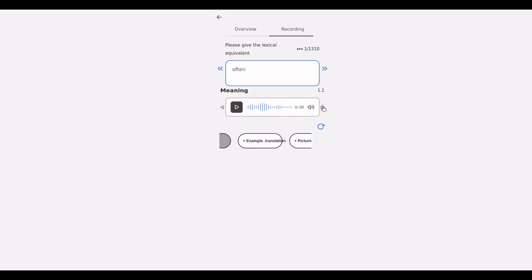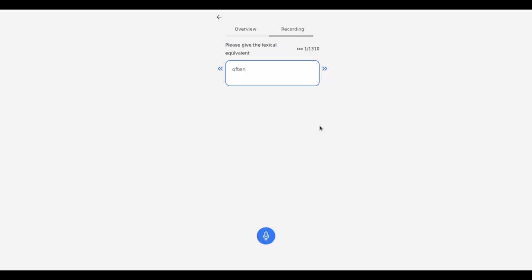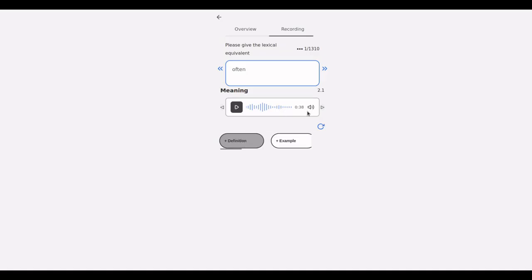You can click on this, and if you click on the right arrow, you will come to the second meaning. You have already recorded a meaning, so you will not have anything else to scroll through. So this is how you record. Of course, once you have saved, you could also re-record using this button. If you click on this button, it will allow you to redo the whole thing and re-record, and you can save it. Now your entry is updated.